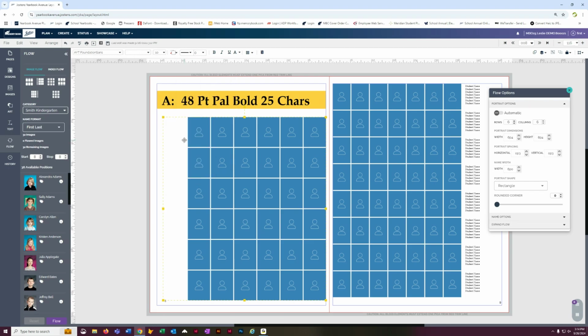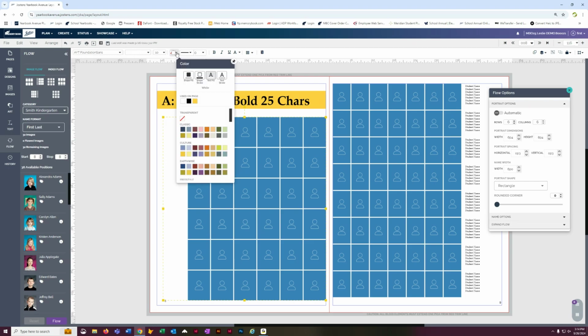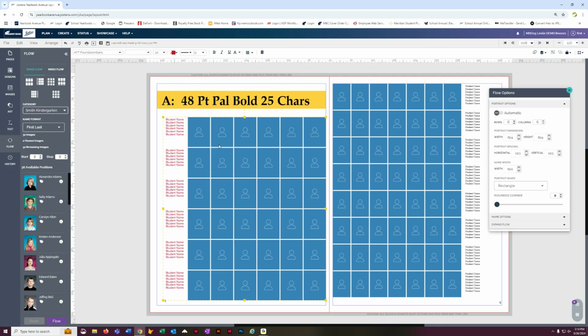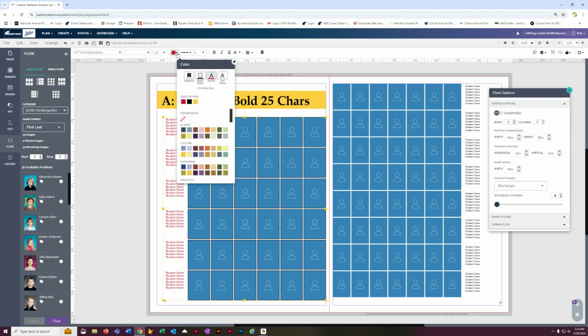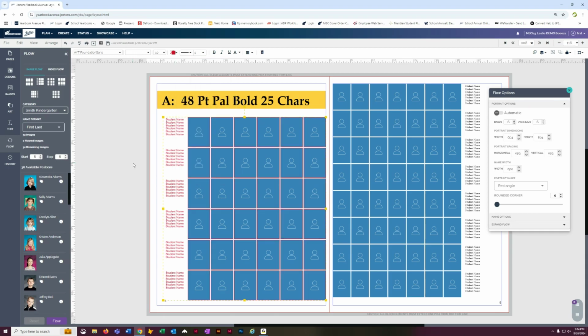Of course, it's not going to show up on my white background, but you would want to make it a color that is going to show up on whatever color background you have on there. If you wanted to put a stroke on the pictures, you'd go up here to your stroke. You could choose what color stroke to put on it. You'd shape stroke and red. So you can do some different effects on it.